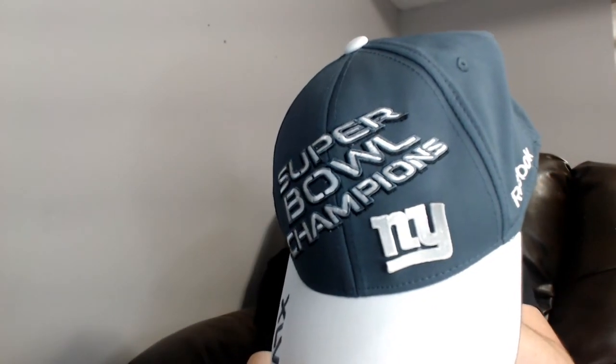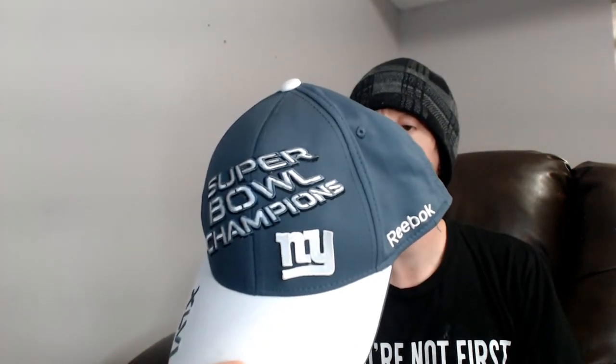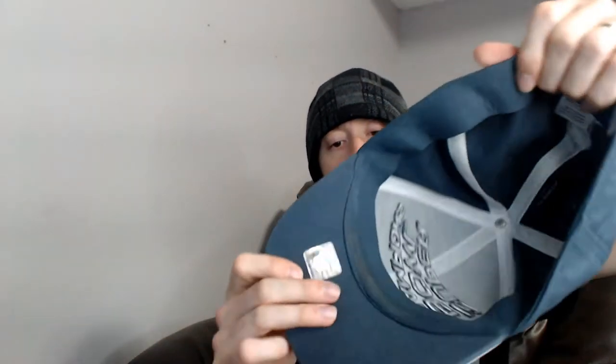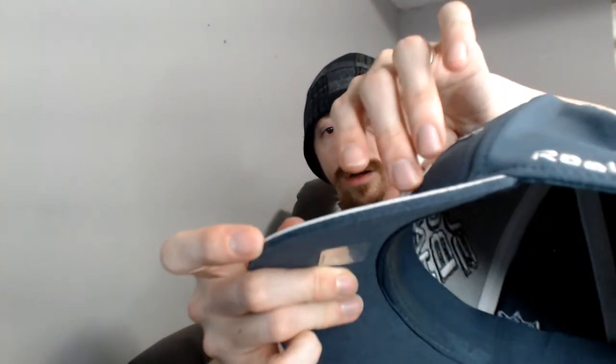So we're in the final part of the box, kind of looking at some of the odds and ends. Up first is this Super Bowl championship hat. This is from Super Bowl — let me see if I remember my Roman numerals — that's XLVI, so that'd be 46. Now it's a one-size-fits-all hat, it's not new with tags, but it does still have the official NFL sticker on it. The lettering on 'New York' is peeling off right there.